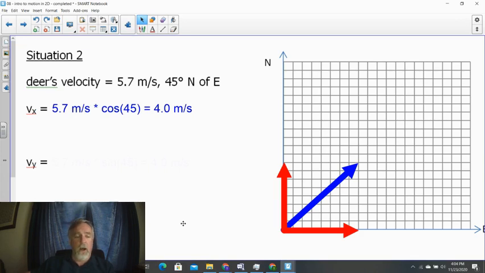Now, some of you may have caught that the 45, that's a special angle. And in this case, it's nice because the cosine and the sine are the same. So this guy's going to have also 4 meters per second north as its y component. Really easy to see, and you can see the lines here. We can measure them all out. But to find our component, well, remember, all we need to do is we take the magnitude of our vector, and we multiply it by the cosine, or the sine for the x, the sine for the y. And this is as long as we're measuring our angle from the x-axis. Okay.